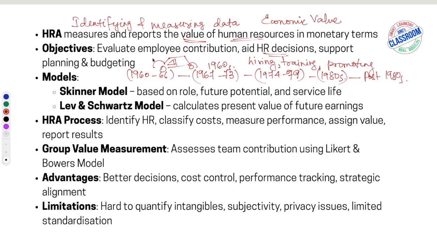So, yeah, from its humble academic background during the 1960s to a very practical business tool nowadays, HRA has had a good amount of evolution. Now it is the post 1980s, but soon enough, in a couple of years, we'll have the sixth stage, post AI. How AI is influencing this whole concept of HRA is going to come up in a few years. Theories might already be there, organizations might be doing it, so soon enough we'll have some theories getting added as the sixth stage. But right now, it is only till the fifth stage.